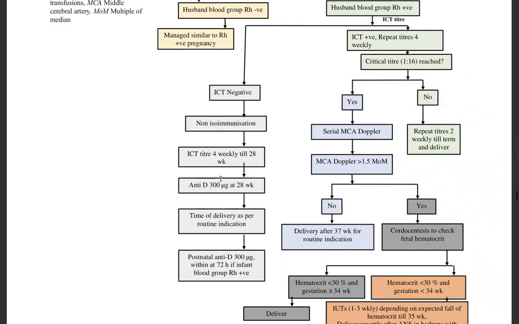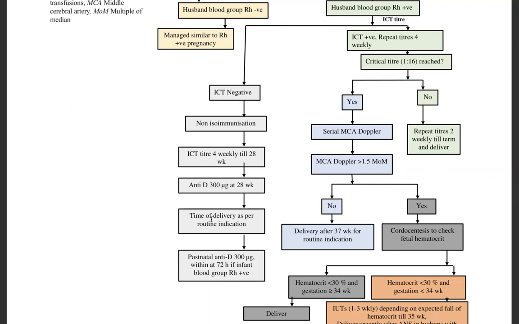And then at 28 weeks, we have to give anti-D. If she is not isoimmunized, she may get isoimmunized from micro bleeds from the placenta and all. So that's why we have to give this antenatal anti-D at 28 weeks. Then after that, follow her serially. After giving anti-D, there is no point in measuring ICT because it will show as positive only, because of the anti-D.